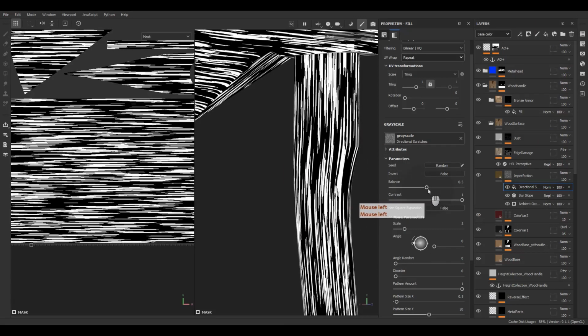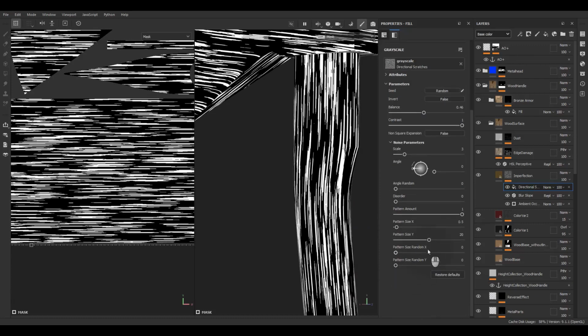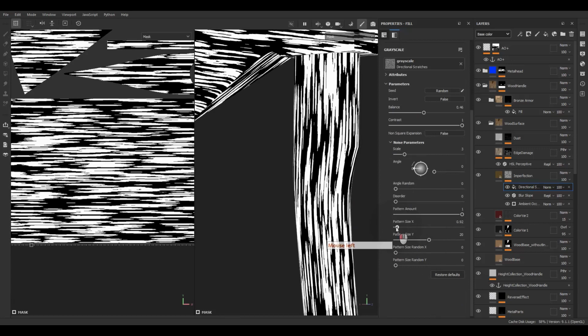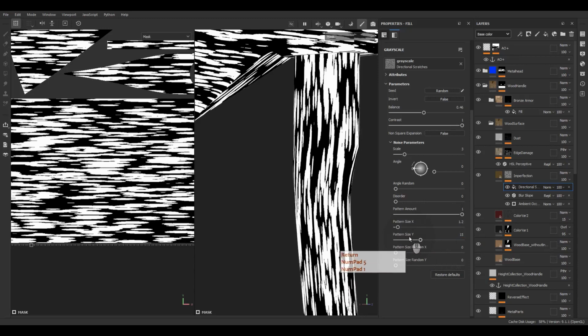And let's play with the balance. And let's go for the pattern size to something like, for example, 1.2, and pattern size Y, maybe 50 is a good value.